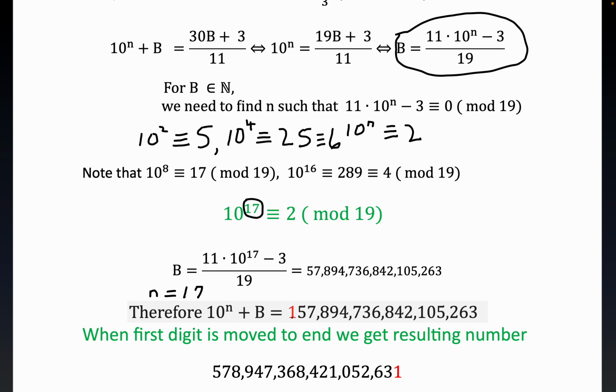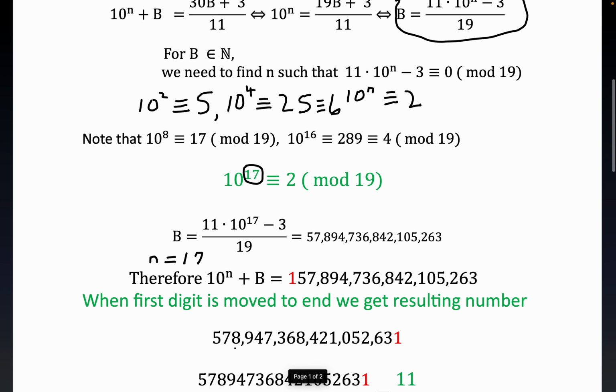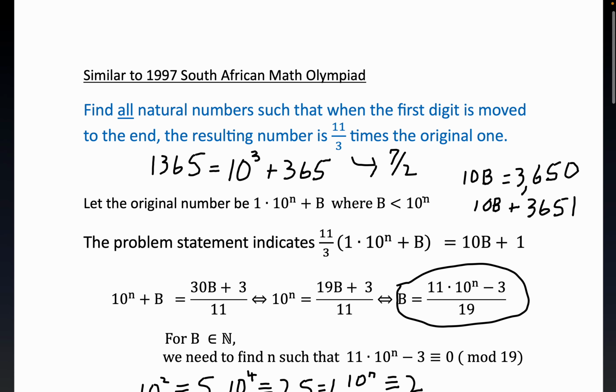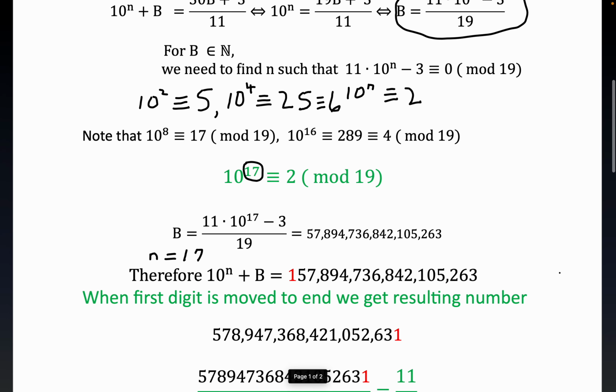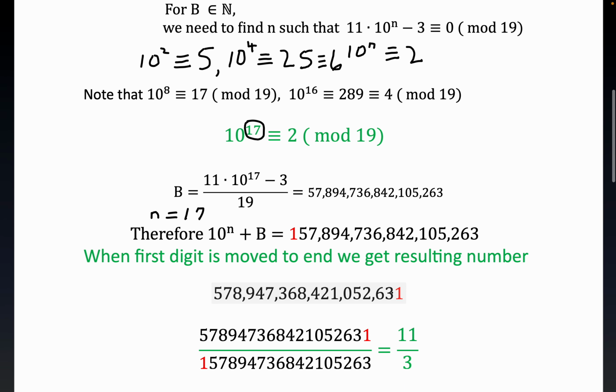Notice how I got the 1? Now, when the first digit is moved to the end, we get this resulting number, right, folks? Again, this is our leading digit of the original number. Now when we move it to the end, we get this right here, okay? So this is the resulting number, using the language from up here. We're talking about original number, resulting number. And so there we go. So we get this when we substitute 17 in right here.